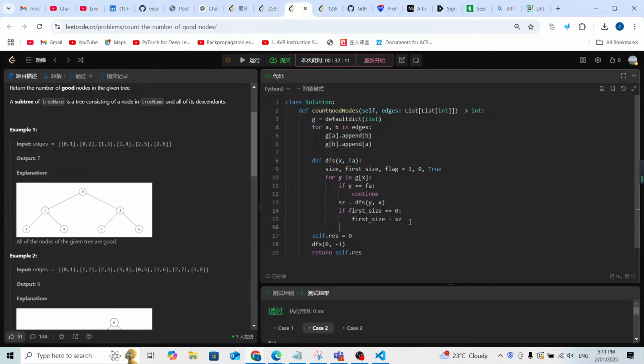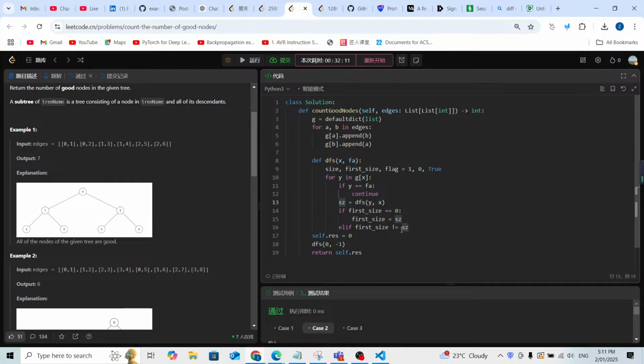Yeah, elif this means that the first size is not equal to 0, but this first size is not equal to our current size.